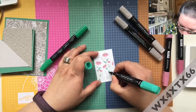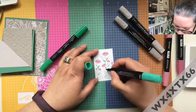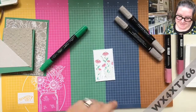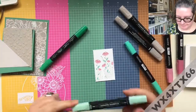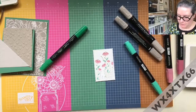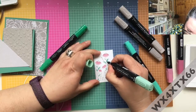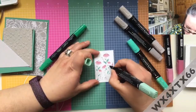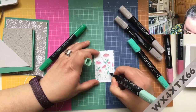So I'm just coloring mostly on the inside portions of the leaves. And if I forget one or two, not a big deal. All right, do I dare? I almost want, let's see. What color is this? Dark mint macaron. I wonder if, there. I'm just going to smoosh it out with the mint macaron, and it'll be a little bit tamer.